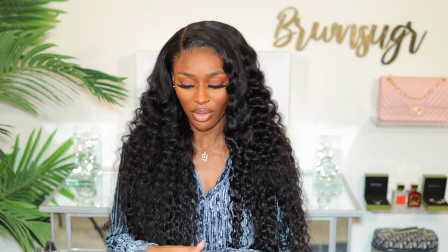That's the only part I feel like most hair companies tend to get a little skimpy on. But if you only plan on wearing it in the middle part, then you should be fine because you'll get the full 6-inch parting space, like I said, from the hairline to the back. This is a lot of hair. Normally I don't like big hair, but for this hair I'm okay with it because it's not like I wear this every single day.